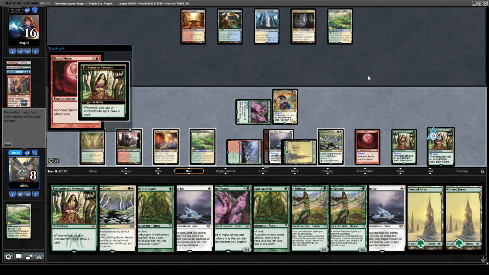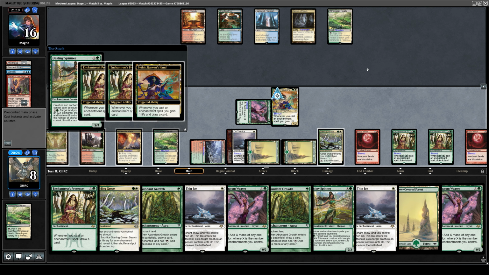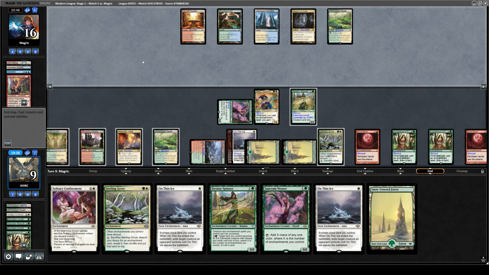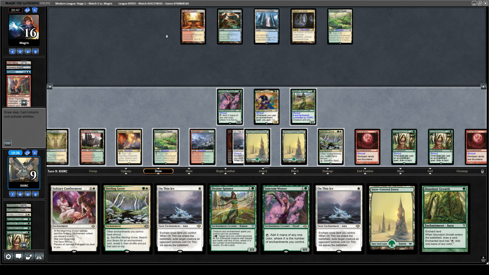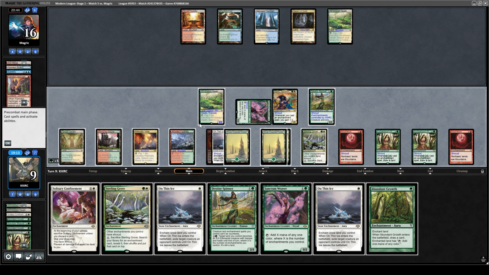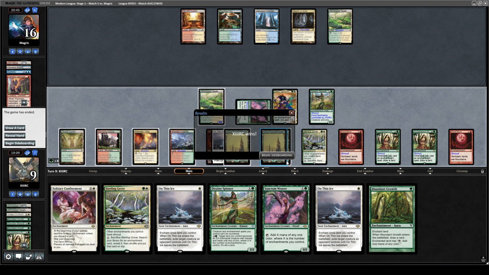We find some basics. Let's play one, then we'll cast a Destiny Spinner, and I think we more or less have this in the bag. Guess they have nothing else as they pass straight through. We draw an Abundant Growth, let's play a basic, then we'll generate a bunch of green mana with a Weaver, start animating our lands, and they scoop it up, nice.